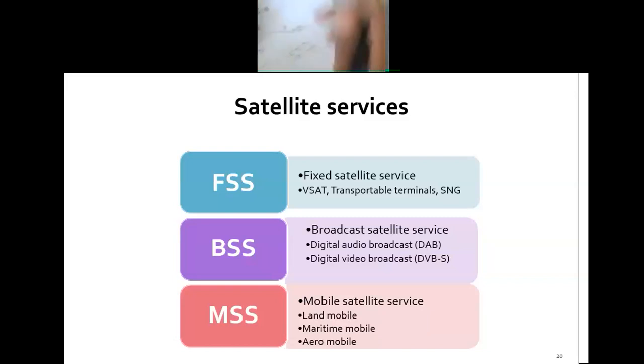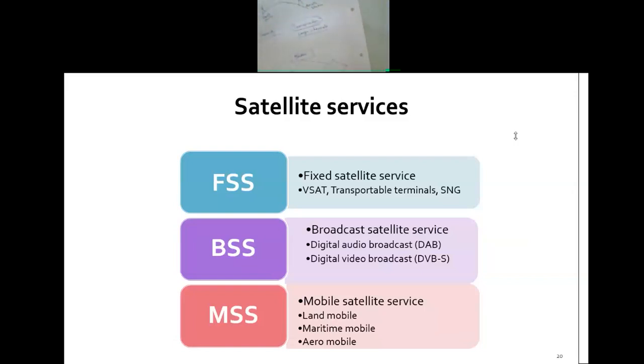Now mobile satellite services are used for mobile communication. As mentioned here, it will be useful for land mobile, maritime mobile, or aero mobile.